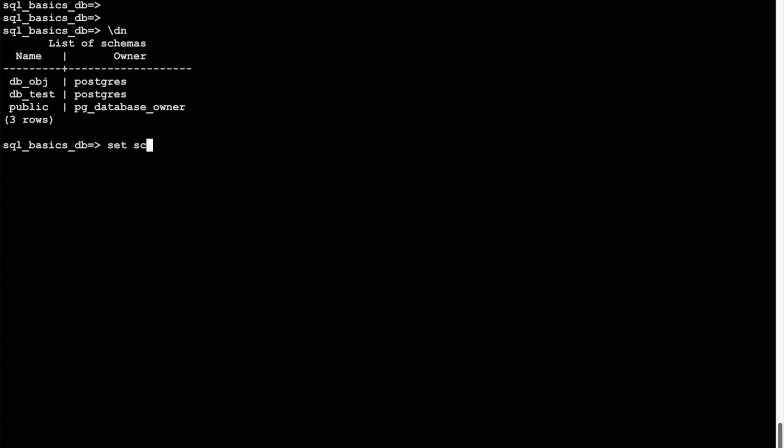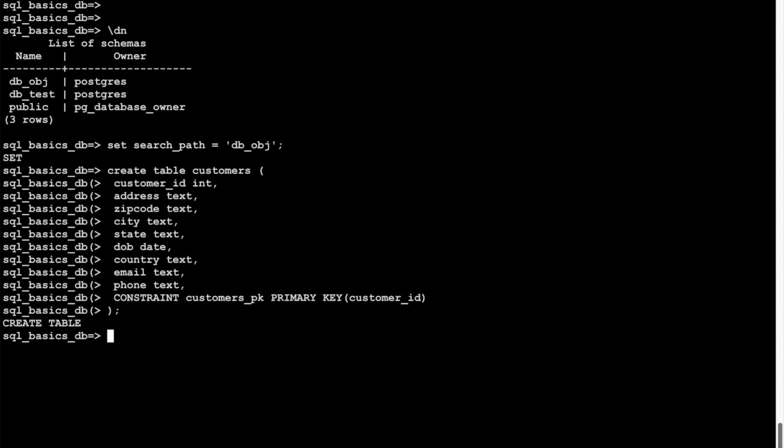So to do that, just mention set search underscore path as db underscore obj, and now I'll create this customer table.